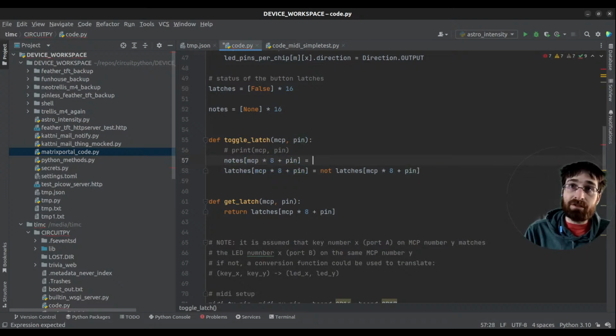Maybe calculate that into a variable and store it. Oh, right, the problem is the toggling, right?